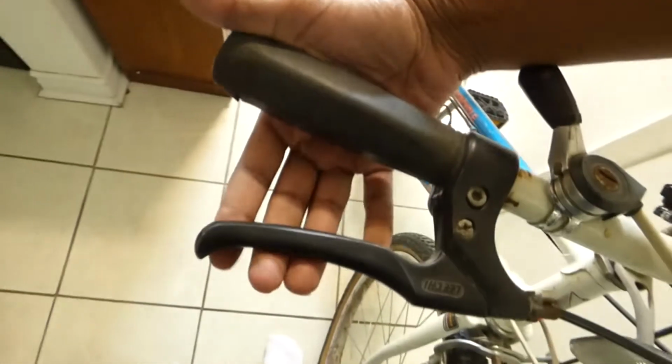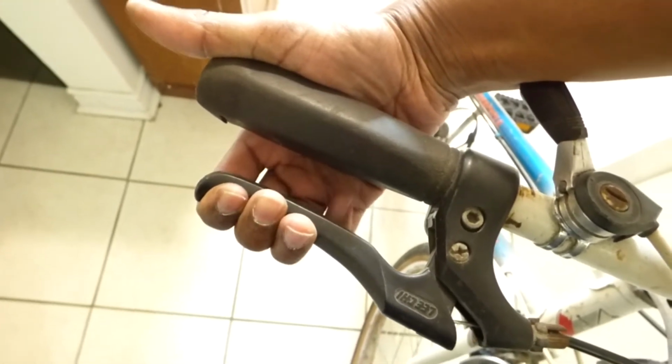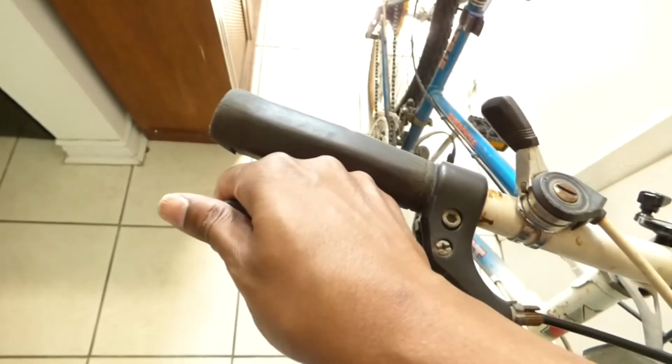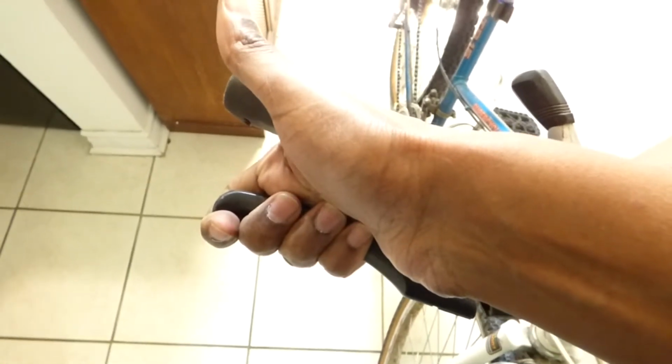So here I have a brake lever. On the bike, I activate it by using my fingers to pull back, and I can pull back a little bit, slow the bike down a little bit, just drag the brakes, or I can pull really hard and totally stop the back wheel. With the car, I have the same lever, except I use my whole hand to pull up on the lever and pull and activate the rear brake. Okay, that's all I'm doing. And same thing, I can modulate it.